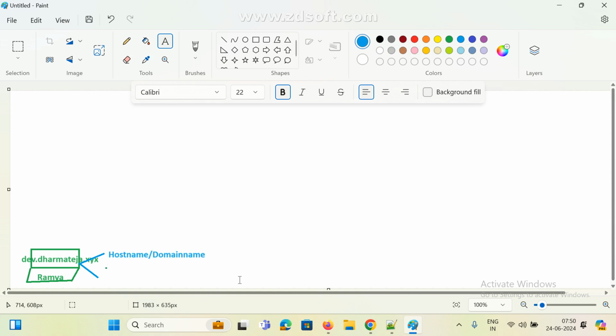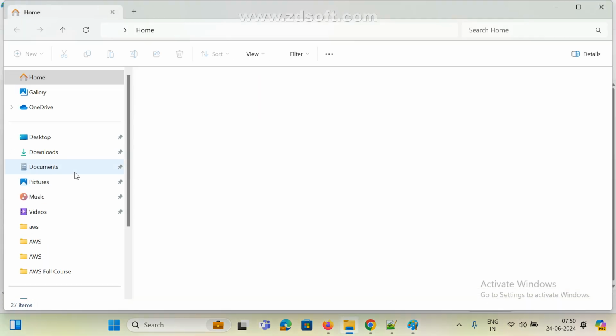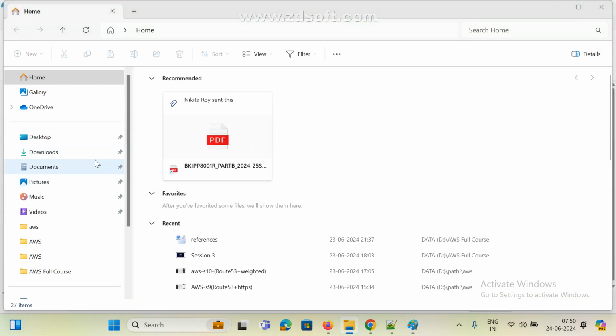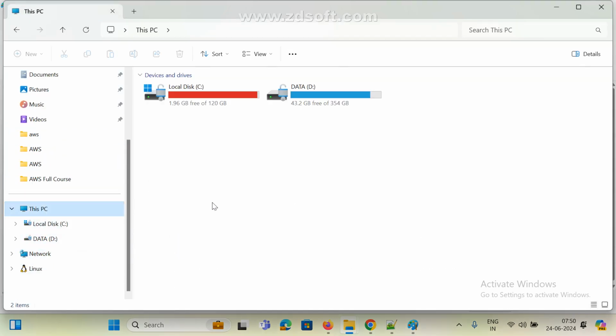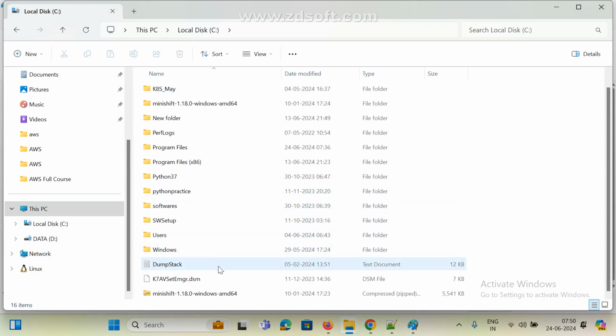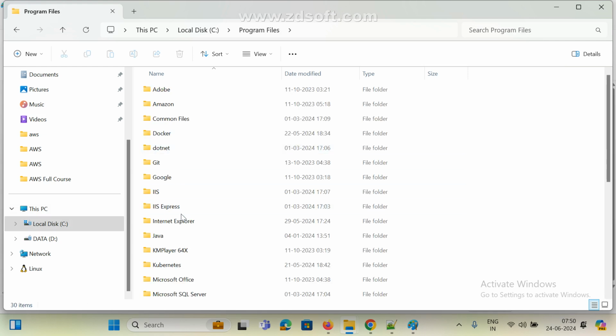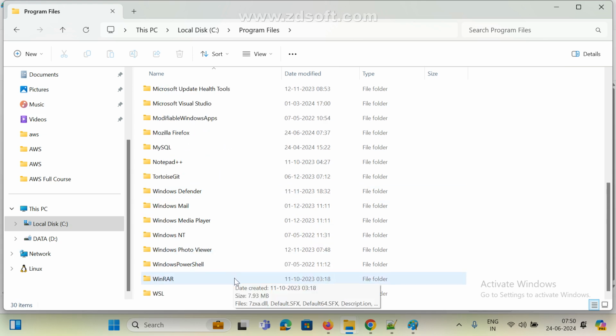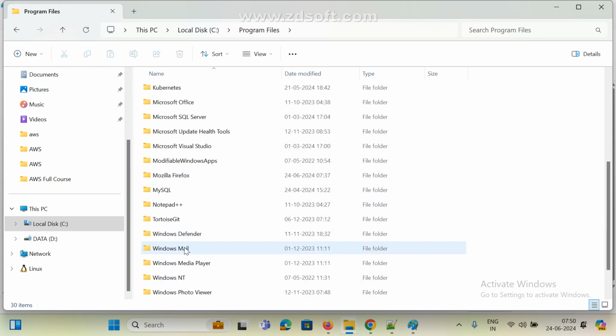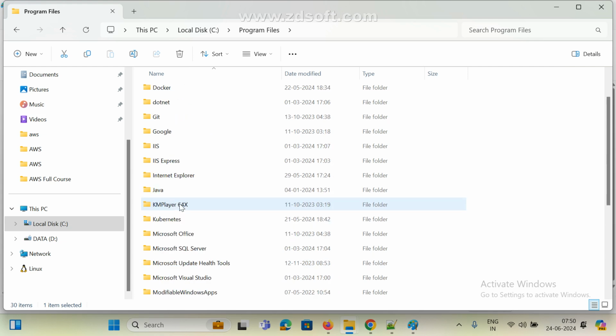So if we go here, there is one local DNS. I hope a few people already know. If you go to My Computer, then C drive, where is that path? Program files. There is a local host file there. The hosts file, etc hosts, under System 32, right? Where is that file available?